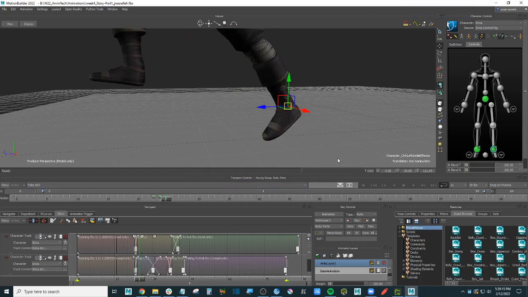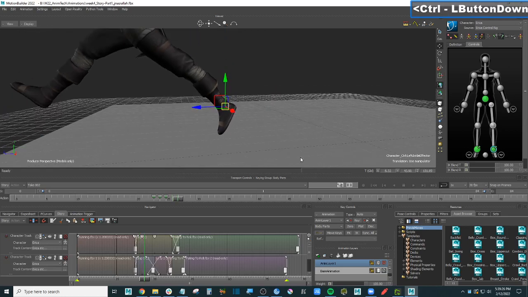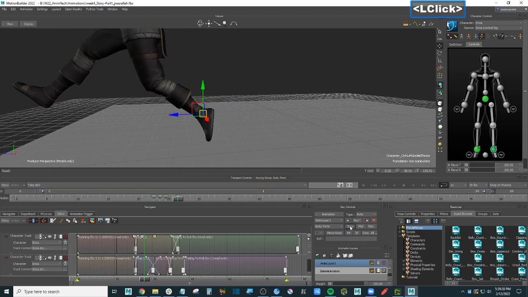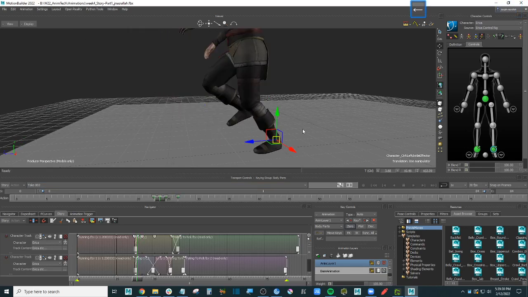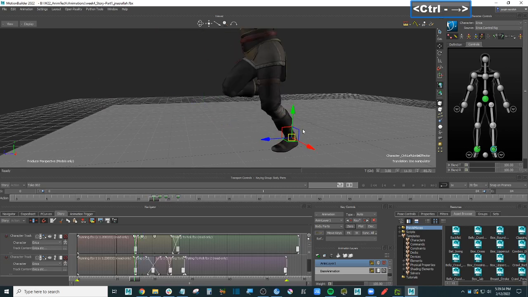Then the next frame, I key 2. Now it's becoming overstretched because of that offset, so I click on 0 just to match what the base layer is doing. It's kind of sliding a little bit.